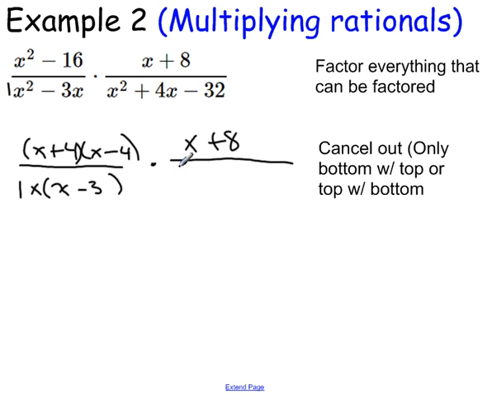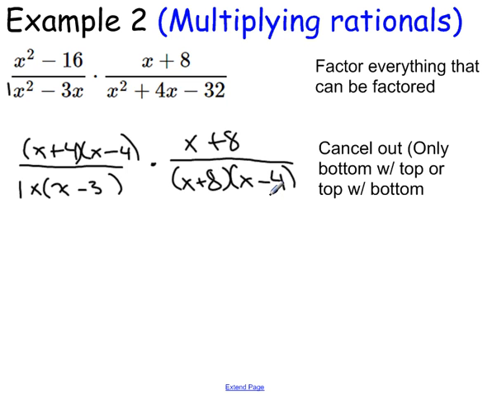This requires 2 sets of parentheses. So x and x, 2 numbers that multiply to negative 32 and add up to 4. It's going to be 8 and 4, and I will have to make one of them negative, and it will be the smaller number. And the bigger number gets the positive because it has to add up to a positive number.